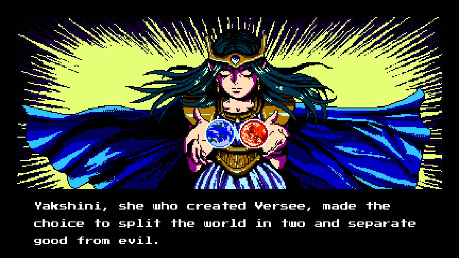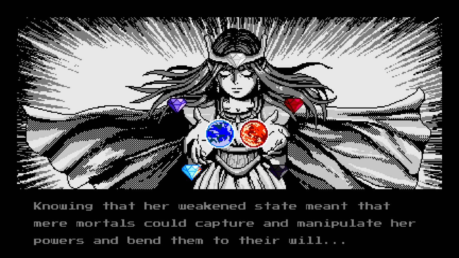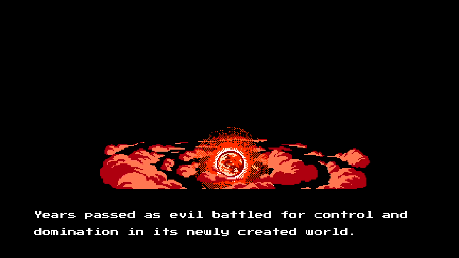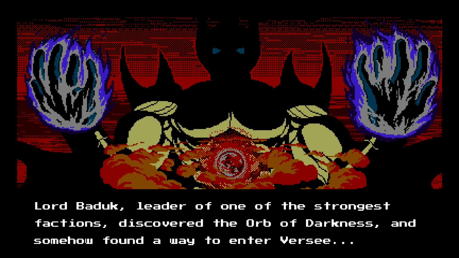A Whole New World takes place in between worlds that make up Versi. Versi was created by the goddess Yakshini when she decided to split it into two separate worlds, one of good and one of evil. Knowing that the evil forces would want to use the goddess's powers after she was gone, she decided to split up her remaining power into 5 emeralds, scattering them between the two different worlds. That brings us over to the present, where Lord Baddock, the leader of the strongest evil faction, finds an orb of darkness that reconnects the two worlds.